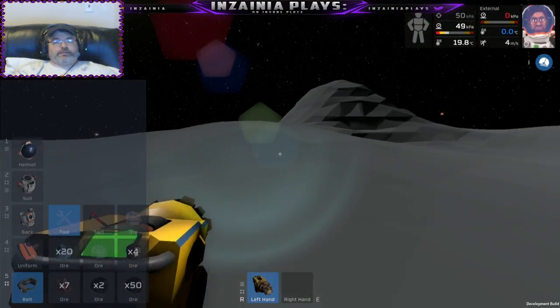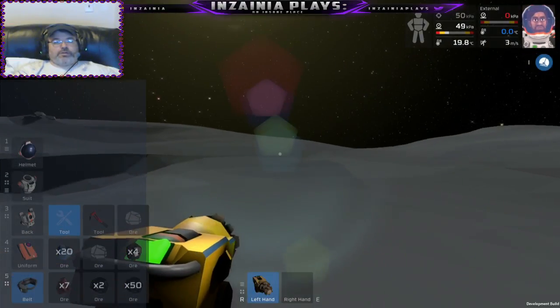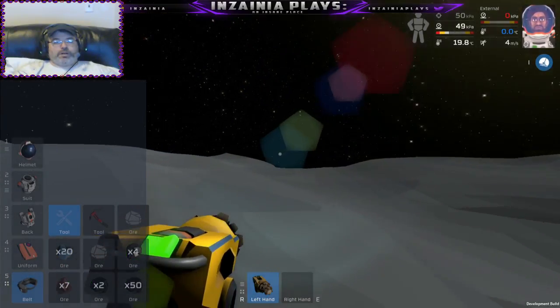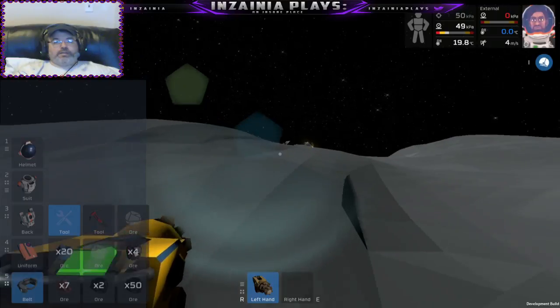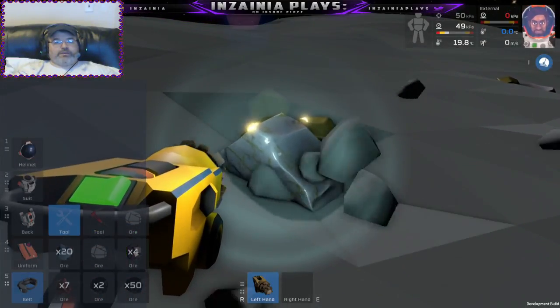Some more iron. Come on, gold. Where are you, gold? Come to your home. You know you want to go home with me, gold. Is that gold? That looks bright like gold. That looks like gold. There we go.